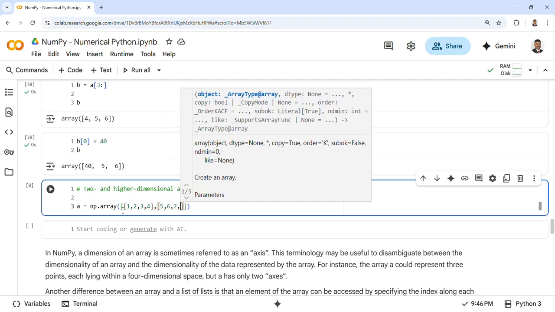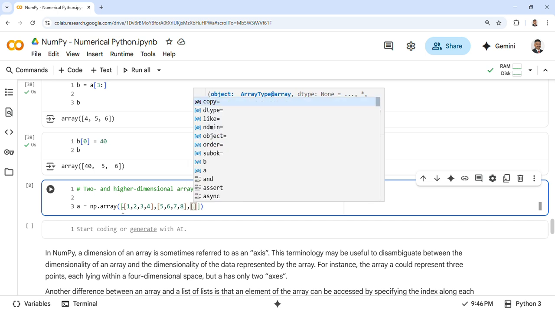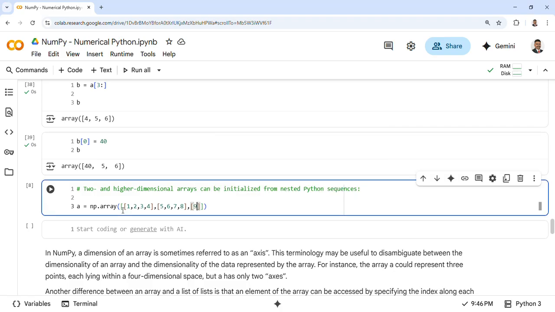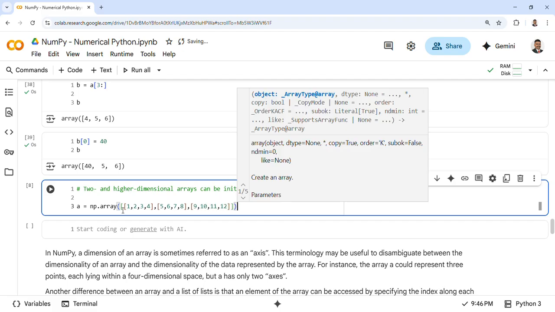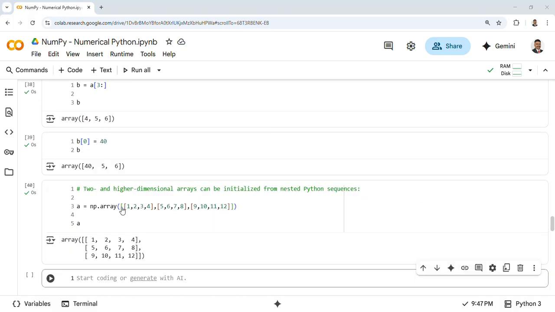The rows are 5, 6, 7, 8, then 5, 6, 7, 8, then 9, 10, 11, and 12. So this is my two-dimensional array.